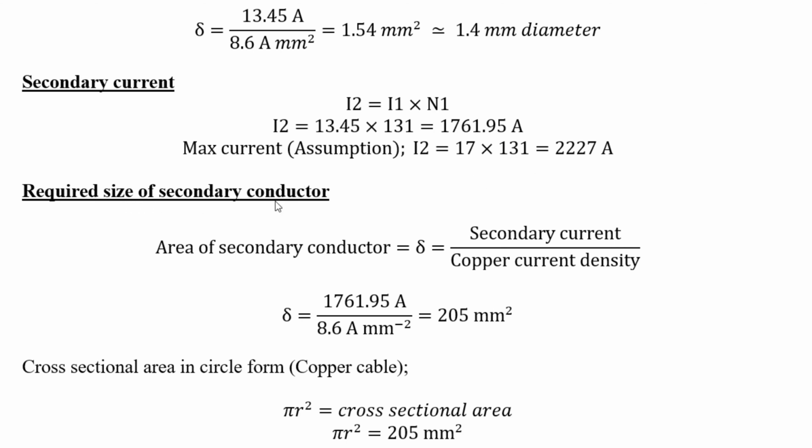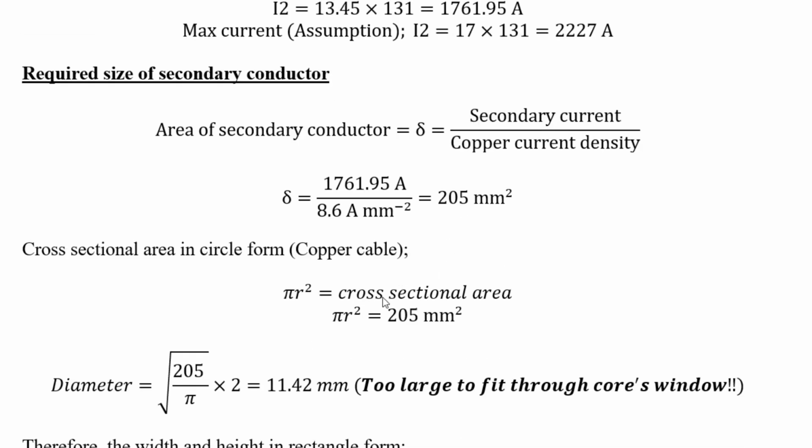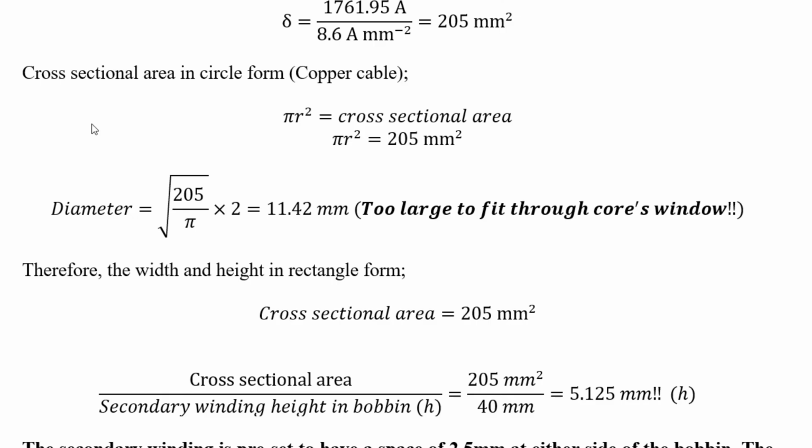So the required size of a secondary conductor is the area of a secondary conductor, secondary current divided by copper current density. So this is the secondary current I worked out divided by 8.6 amps per millimeter squared, and equals 205 millimeters squared. So that's obviously very big. That's for continuous current, which a spot welder is not doing. It's pulsing, or spot weld, so a matter of seconds. So the cross section of the copper cables at 205 millimeters squared is massive, so it would never fit through the winding window. So it's far too big.